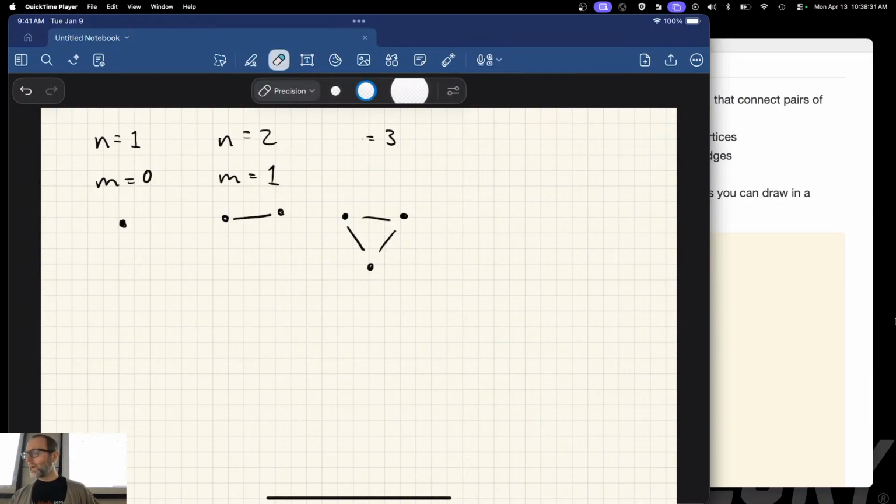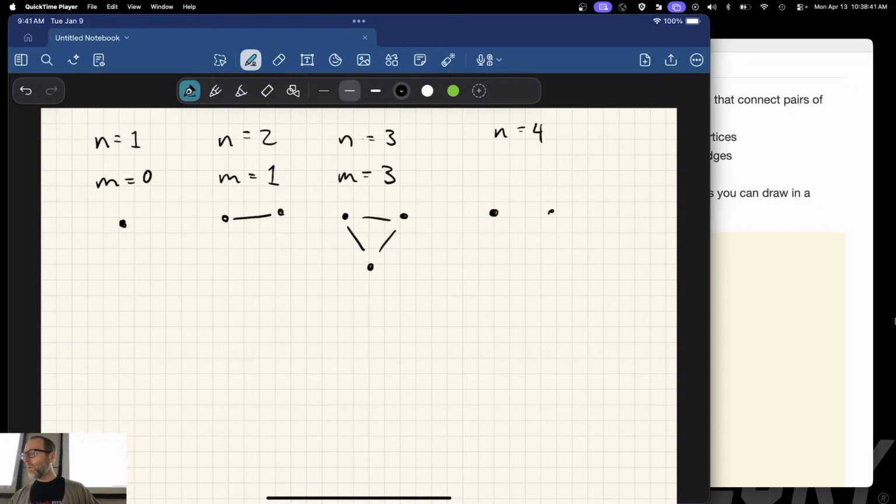Let's go ahead and get rid of that. N here, as m is 3. So don't think that they're always going to be the same here, though, because if we go up to 4 here, it's going to look very, very different. If I had 4 vertices, 1, 2, 3, 4, at nodes, then I could do 1, 2, 3, 4, 5, 6 edges. M is equal to 6.